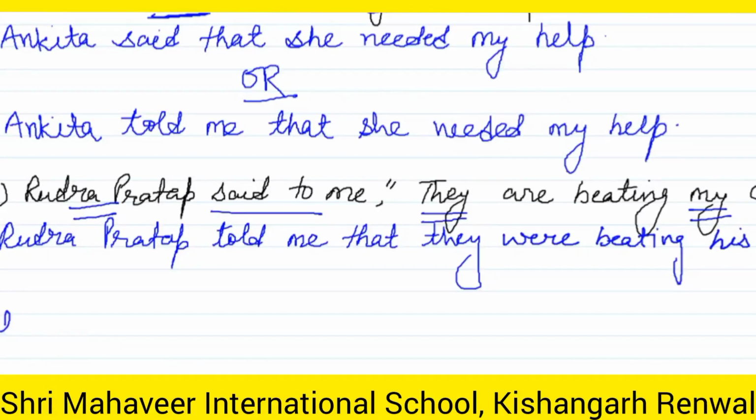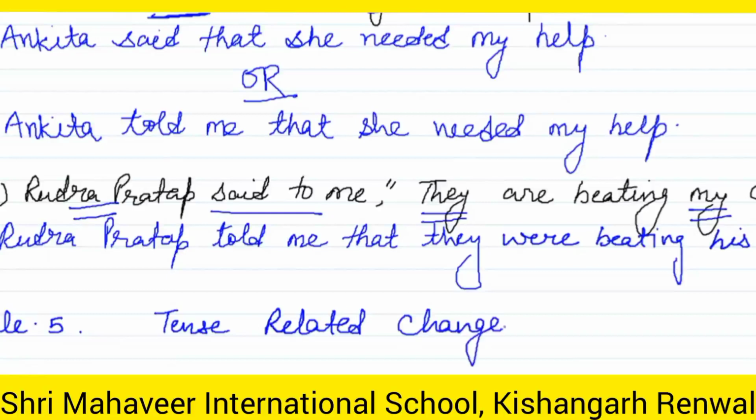Now, we will discuss rule number 5, that is tense related changes. Okay, so our next rule is tense related changes. Over here, we will discuss how we can make tense related changes the moment when we convert direct speech into indirect speech. This topic we will cover in our next class. I hope you understood this topic. In the next class, we will continue with this topic.